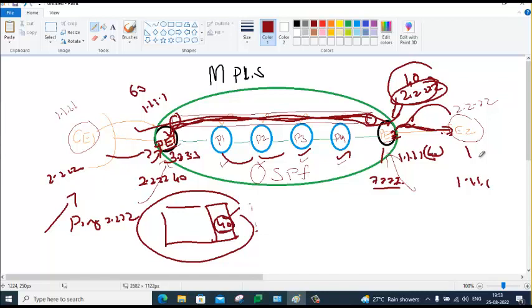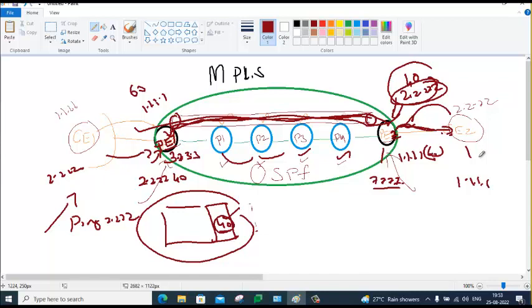Basically, it is an encapsulation. If the packet is going with a source of 2222 and destination 1111, R4, P4, P3, P2, P1 cannot forward. They don't know the route. Fine. What route do they know? They know to reach 3333. Okay, fine.